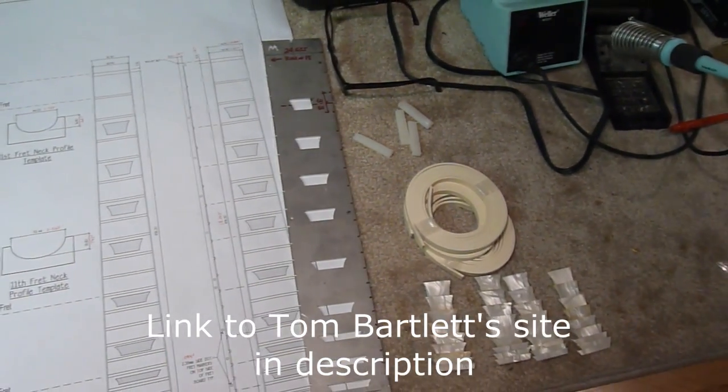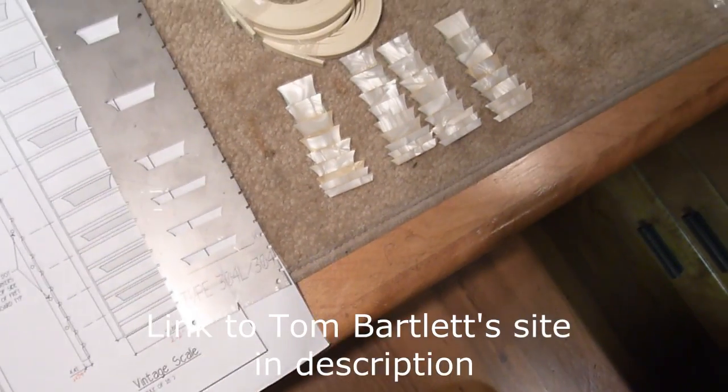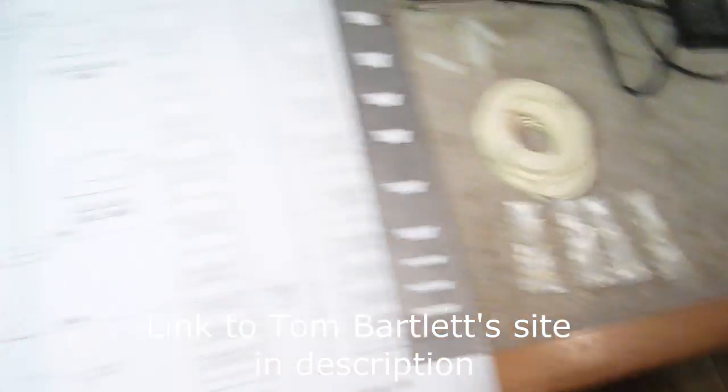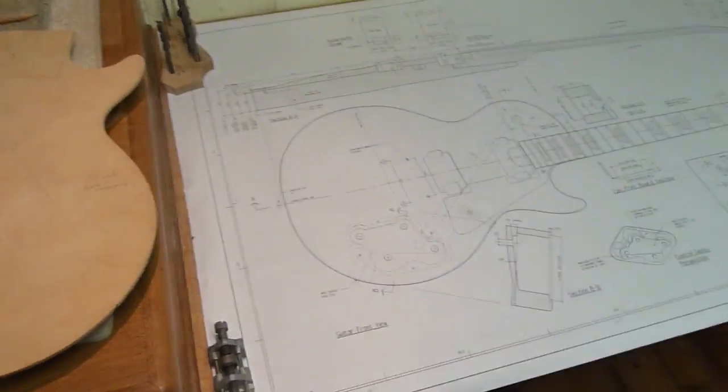Inlay template. Nylon, Italian plastic. Nothing like that Italian plastic, so cool. We're going to check all this stuff out.